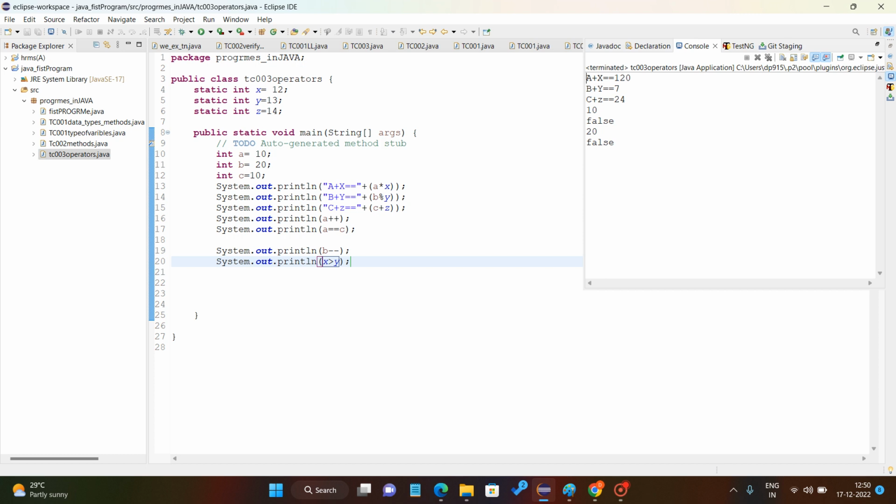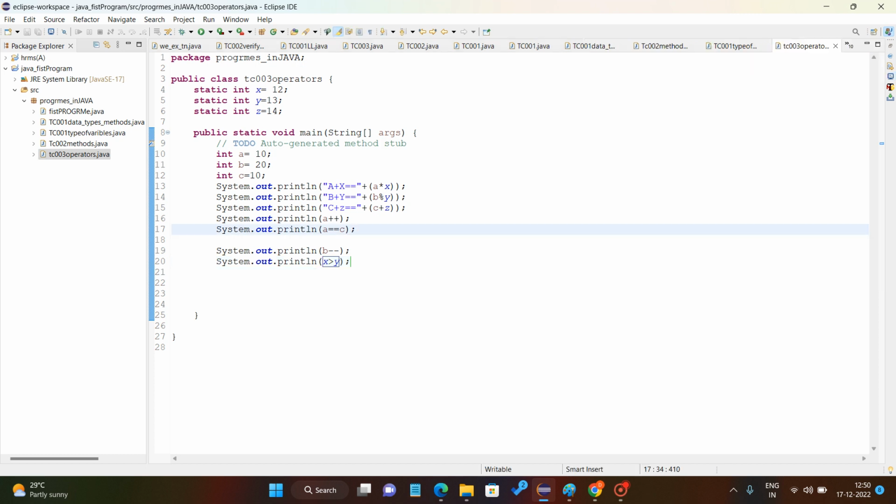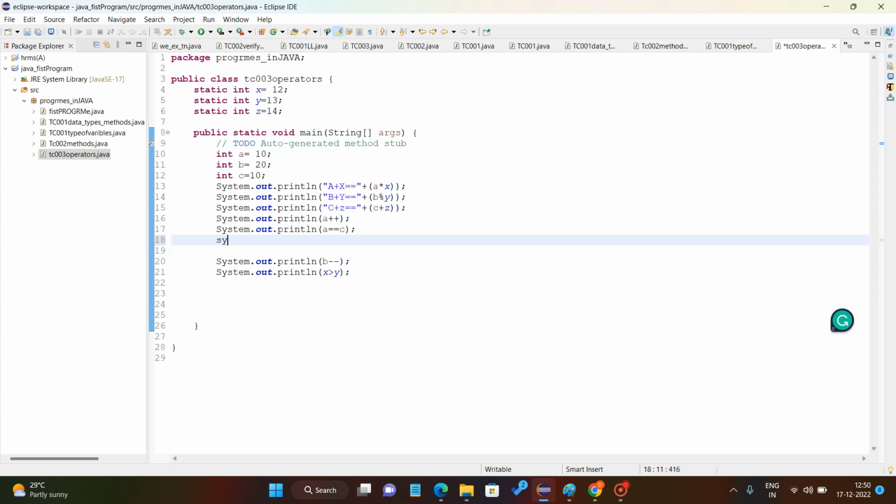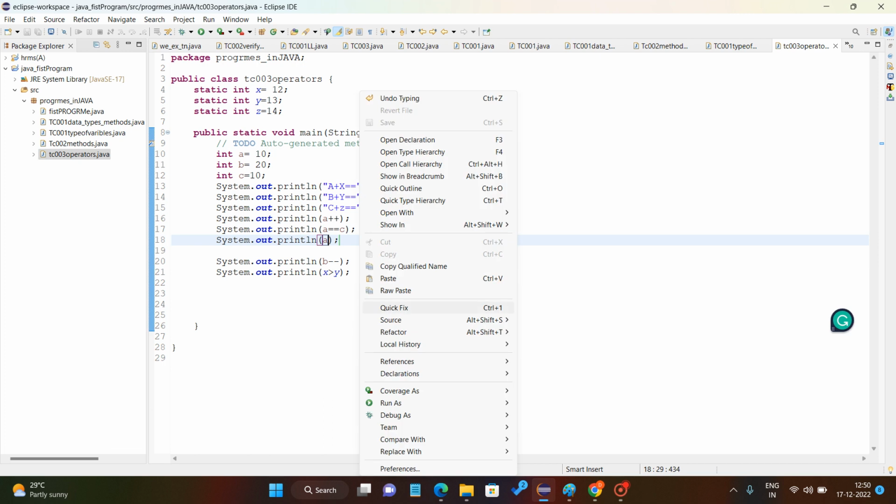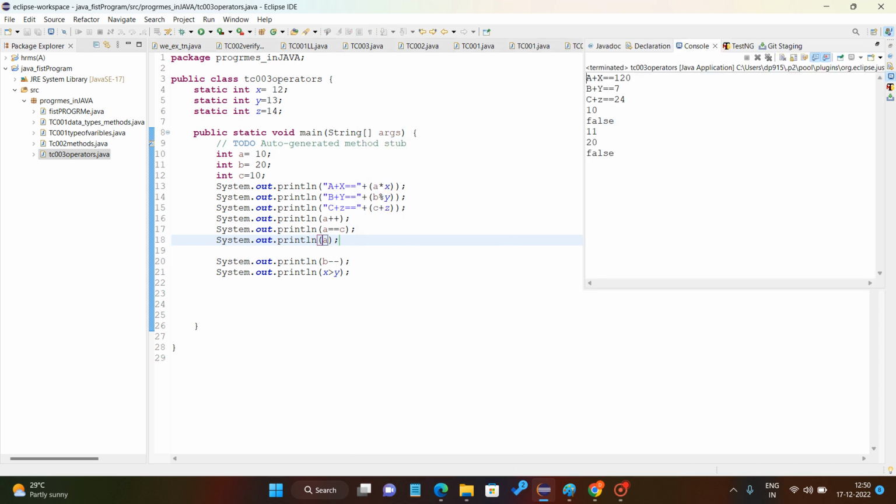A is equal to c. Thus a is increasing. That's the reason the false statement is printed, and I will create a value. I will create a value and see this, a value is 11.